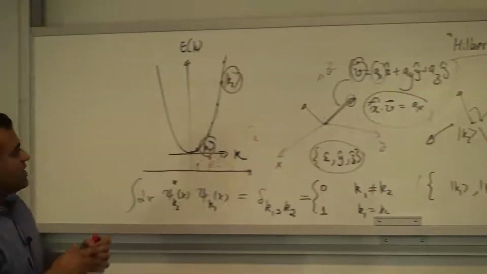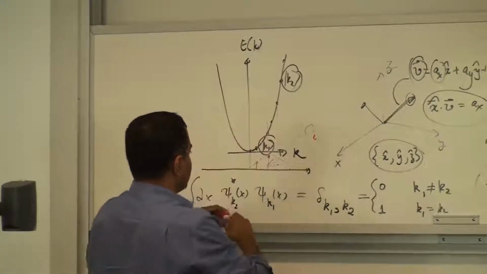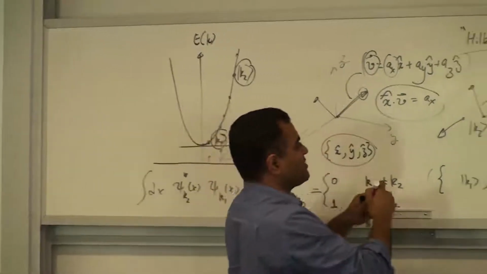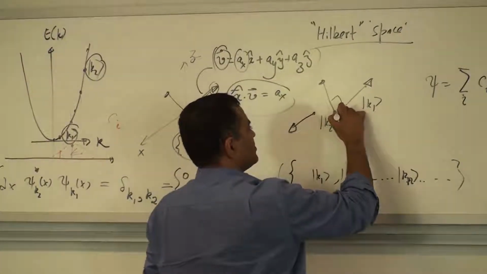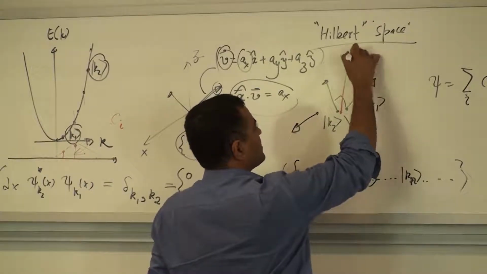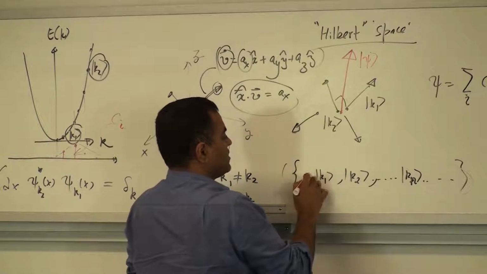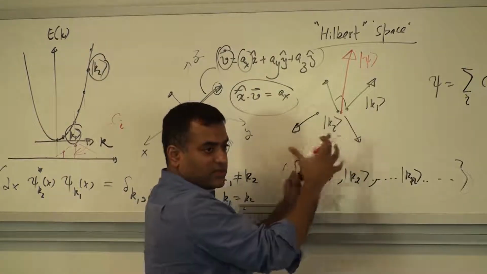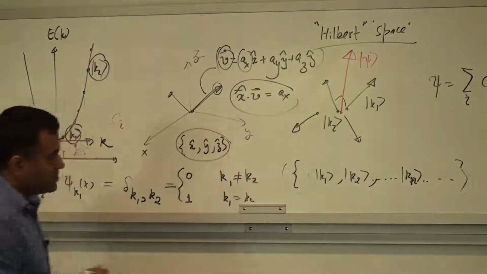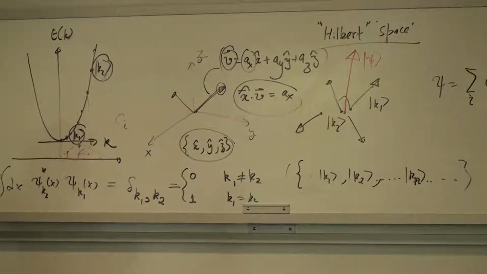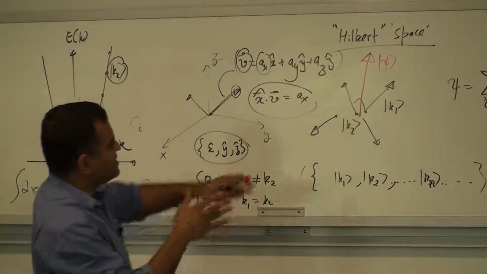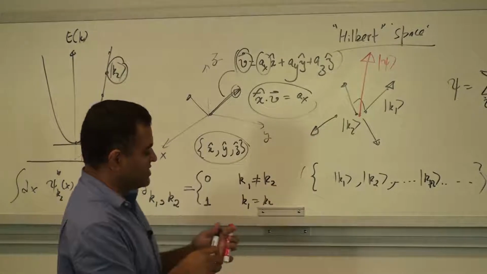What I'm trying to say is that whatever state I create like this here in this Hilbert space, it's obviously impossible to draw a diagram, but it will be a vector which will be composed of a little bit of this, little bit of that, and all that, right? It's mixed up in this infinite dimensional space, right? But still, this is a vector, and this is sort of an abstract quantity at this point.